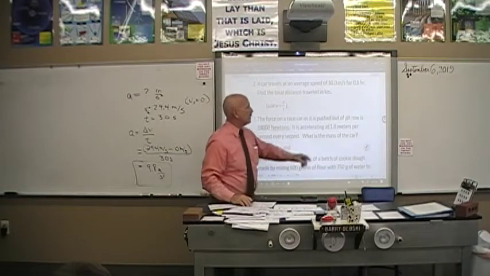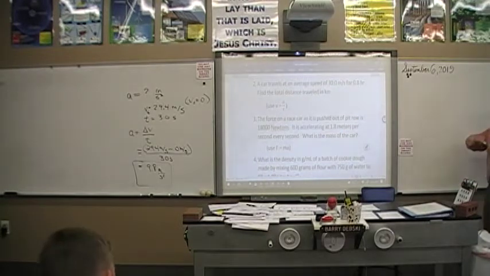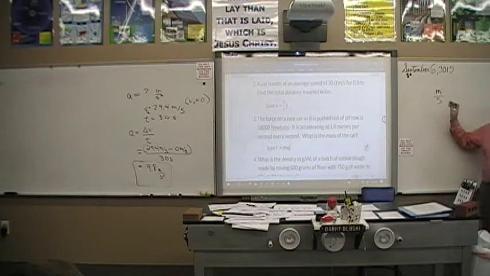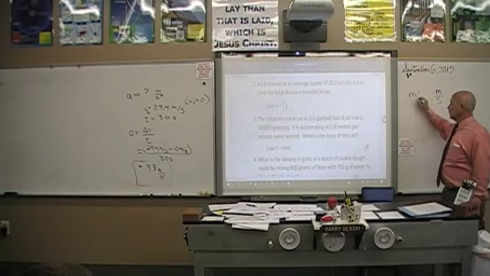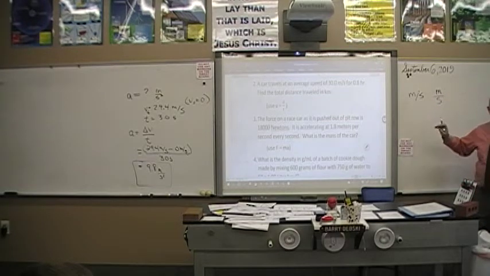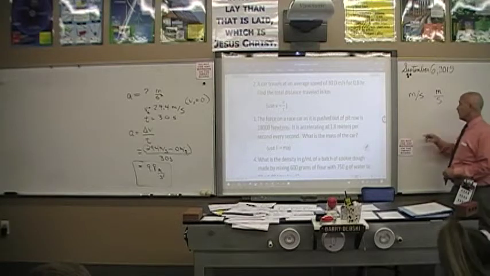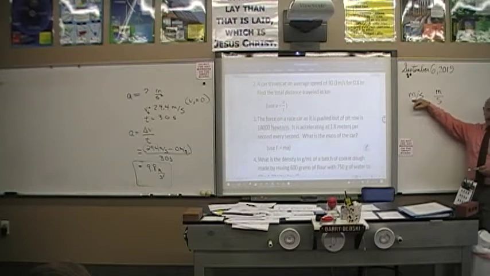Now you can write that. Notice when I write it like this, that's so I can type it easily into a Word document. On your sheet, it might be meters per second. I like writing things this way when I solve problems so that I know what the numerator is and what the denominator is. This is the same as this, but it's going to be harder to see and harder to catch your errors if you're writing it this way. Okay, so I would encourage you to always have numerators and denominators for your units so that you can see what needs to cancel out. This is not always really obvious what needs to cancel out.